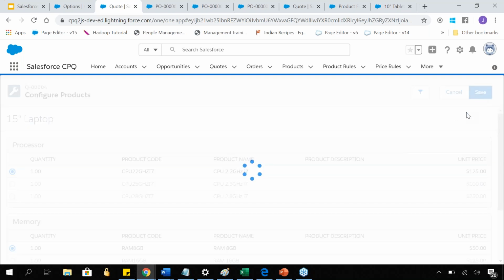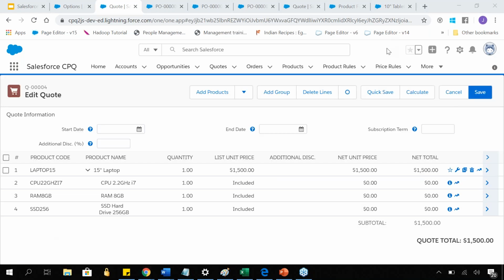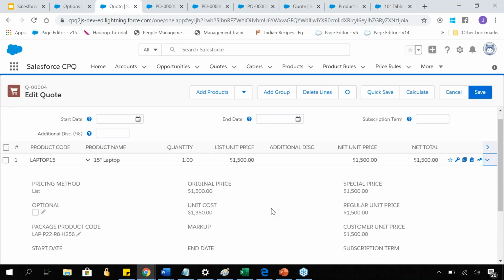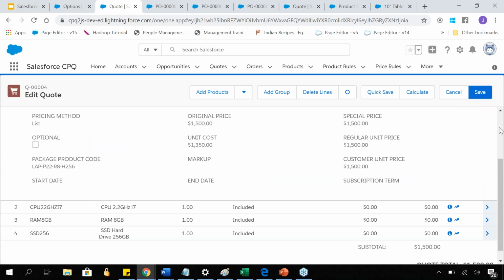Okay, let me click on save. Okay, now it's looking absolutely fine. So this is the template, or this is the pattern that you defined. So the static part of it, whichever processor you have selected, it will take the short code for it, then the short code for the RAM and the short code for the hard drive.